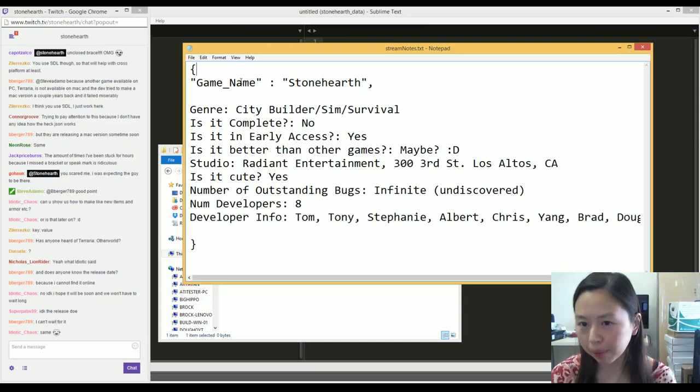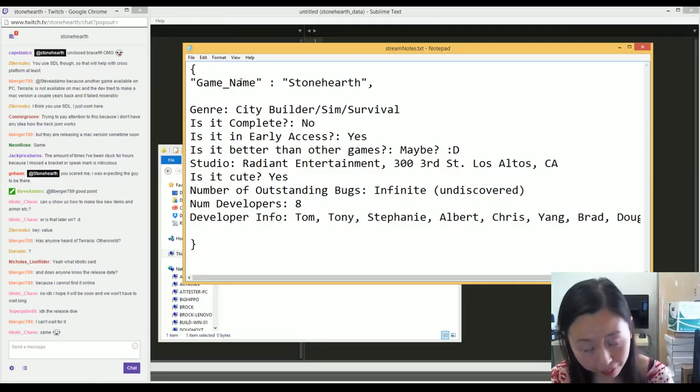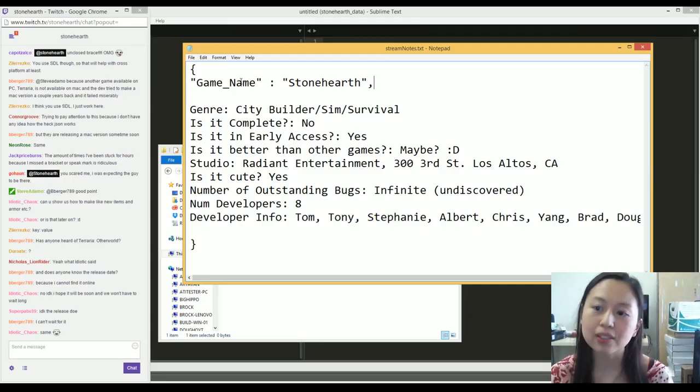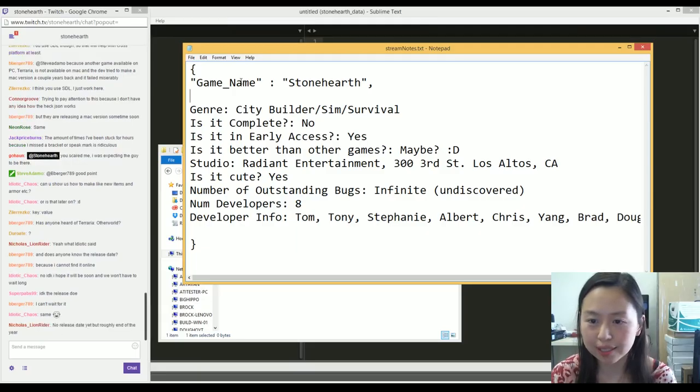Since this object, which begins and ends with these curly braces, has more than one thing in it, and this thing is not the last thing, it needs to have a comma at the end of it so that the JSON parser, the program that reads the JSON, knows where the end of the line is going to be. So we use a comma to denote that.